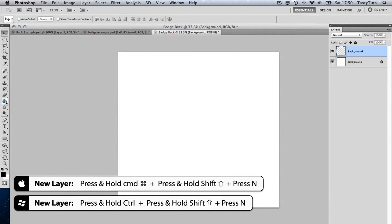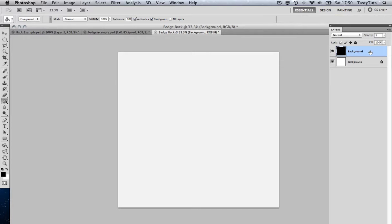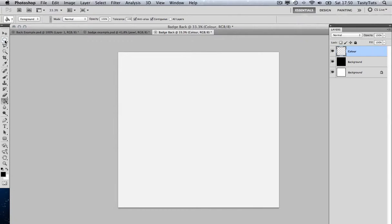I'm going to fill this with the paint can and change it to 5% so I can see what I'm going to be doing, with the white. Then Cmd Shift N for a new layer — I'm going to call this one 'Color.' What I'm going to do is come over to my menu and grab my tools.